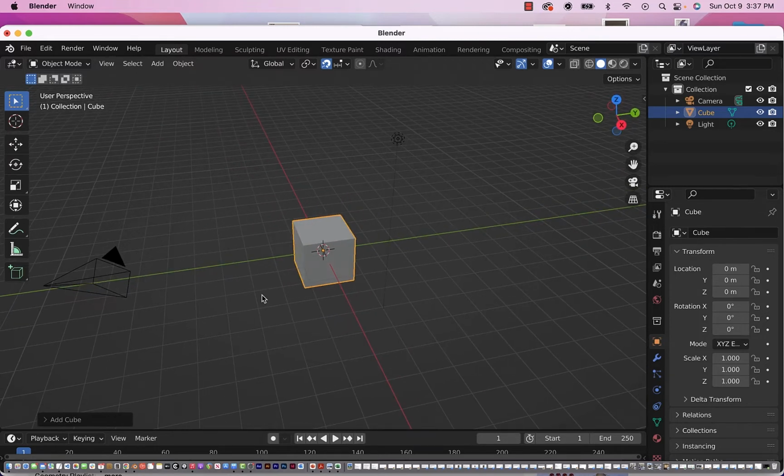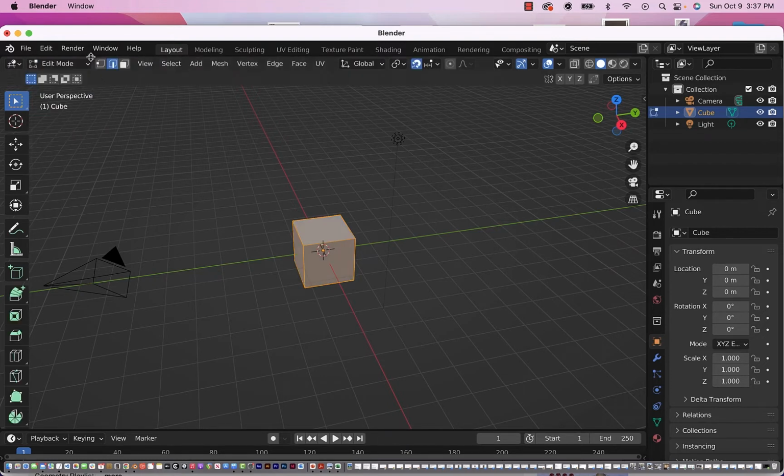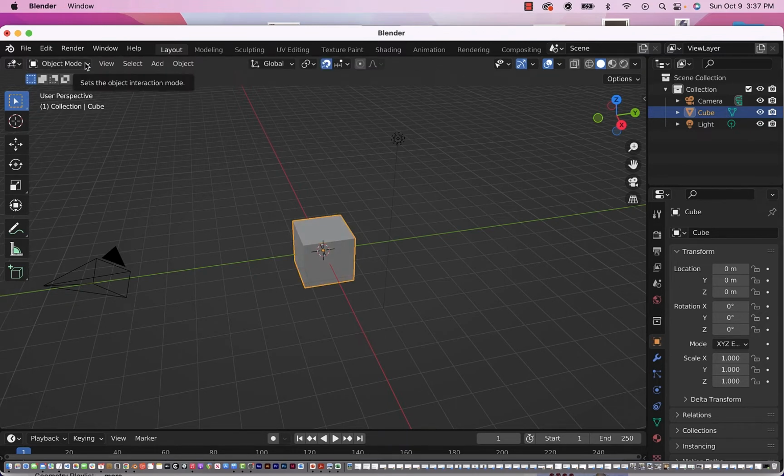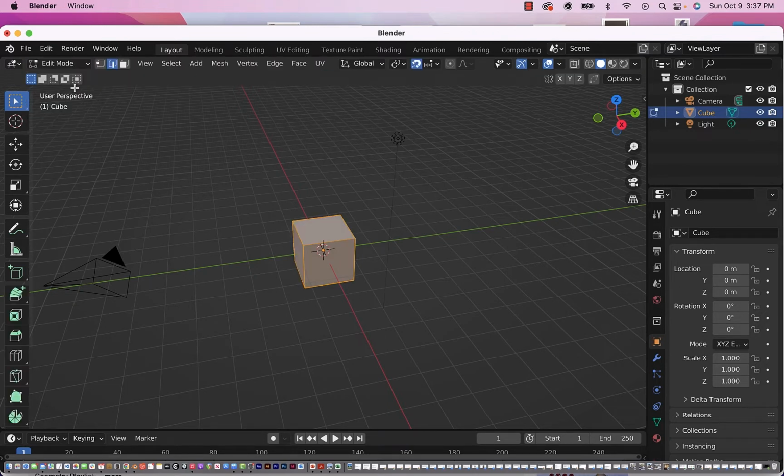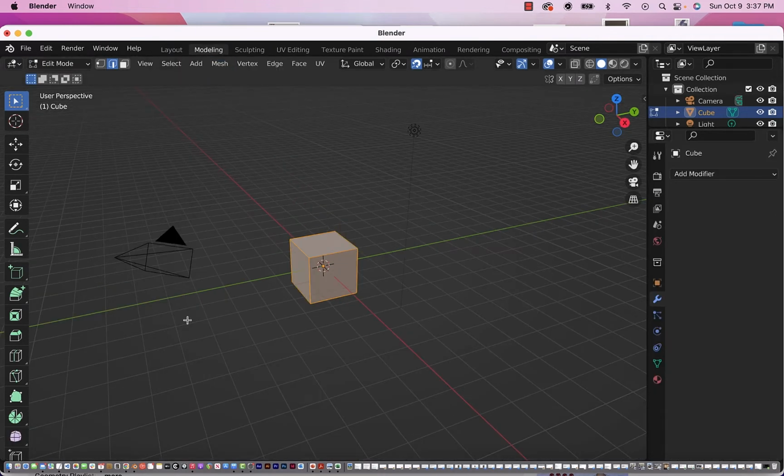So what we're doing now is extrude, and extrude is also in edit mode, and just repeating from a previous tutorial, the two main modes are object and edit mode. I like working with layout, but some people work with modeling because the timeline goes away.